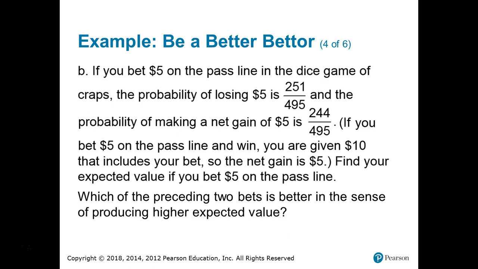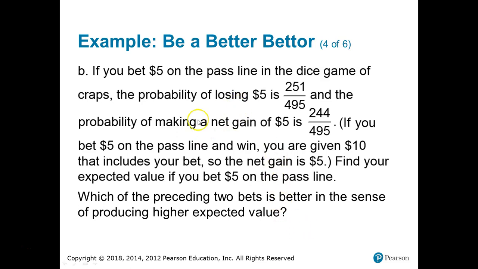If you have ever played craps before, you would know that if you bet on the pass line, you are betting with the players. And if you bet on the don't pass line, you're actually betting with the house. And everyone hates you because you're playing with the enemy. But we're betting on the pass line, so let's continue.